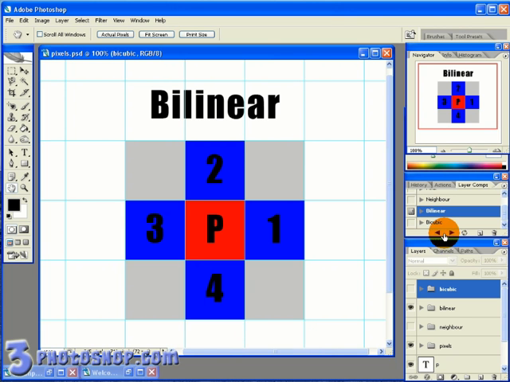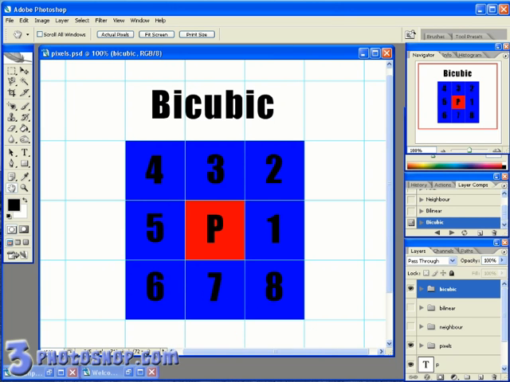Next we have the default option, which is Bicubic, and this works just like bilinear, but instead of averaging 4 pixels, it's averaging 8 pixels, which drastically improves the quality of resampling. Finally, the other 2 options, Bicubic Smoother and Bicubic Sharper, are based on more specific calculations for resampling.